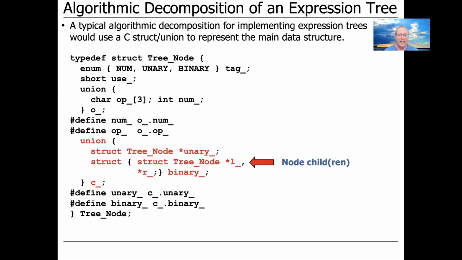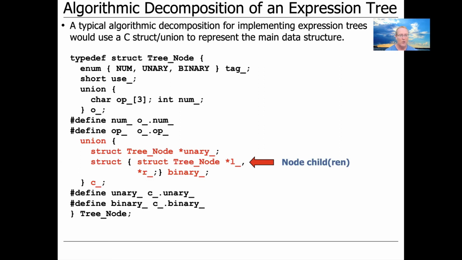We then go ahead and define yet another union, which is going to be used to keep track of the number of children we have in case this is a so-called interior node in our expression tree. Remember that expression trees have leaf nodes, which are numbers, and then interior nodes, which are operators, things like plus and minus. So keep in mind we have a couple of different types of nodes.